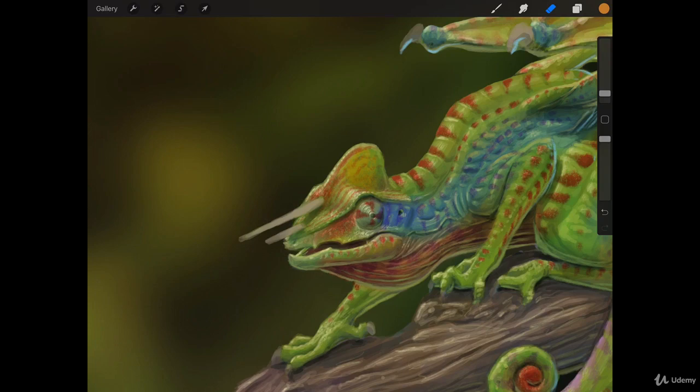Now a lot of this isn't that big of a deal because we're going to end up going back anyways and using our blur tool to blur it out of focus. But nevertheless, it's important to pay attention to the details, and we're not quite sure where we're going to be blurring yet, so it's best to make sure everything is nice and crisp just in case we decide to keep it that way.